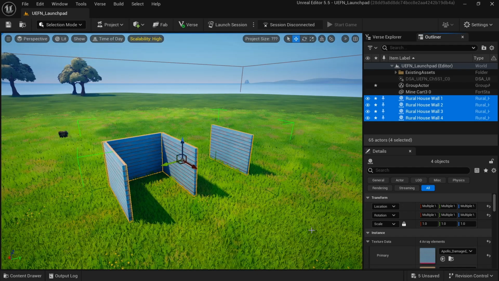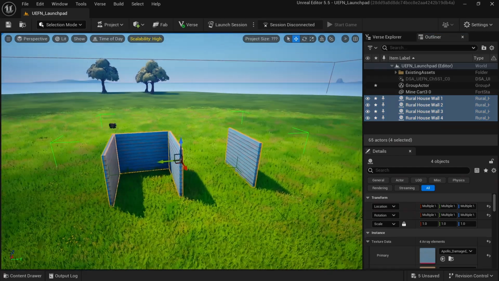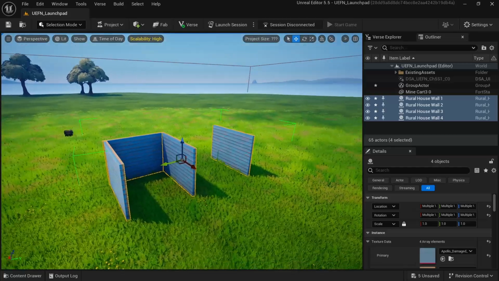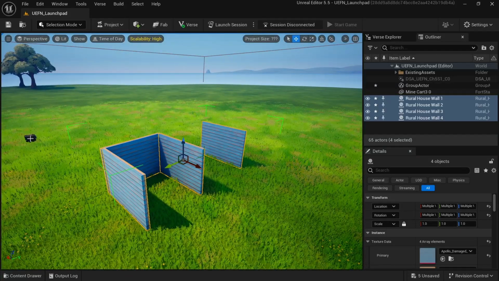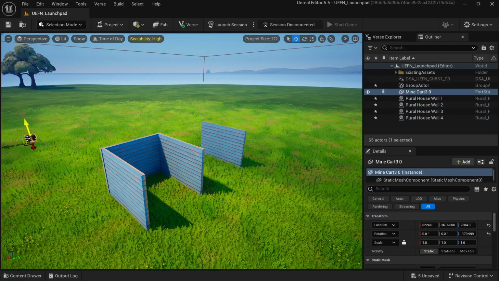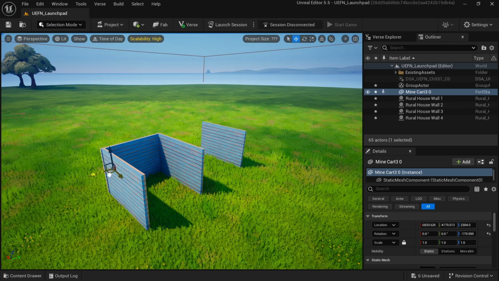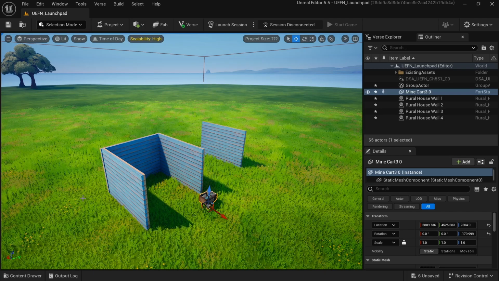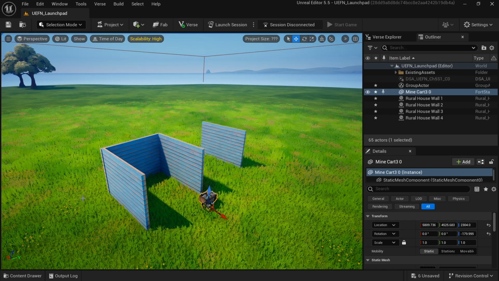By default, UEFN viewport uses perspective view. This is where you have control over the movement and angle of the camera with your mouse. However, when creating an environment and placing assets, the default view can be hard to work with precisely. If that's the case, you can use orthographic views to look at your island from different angles. Orthographic views are 2D windows looking into your scene from specific angles, such as top, left, or right.